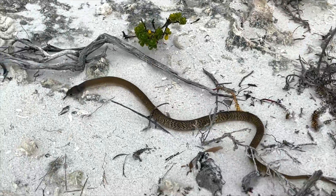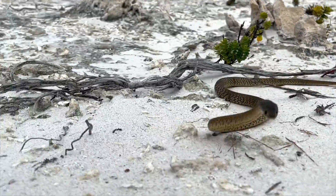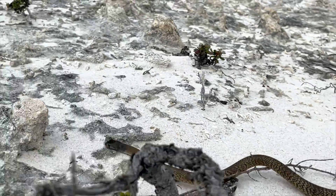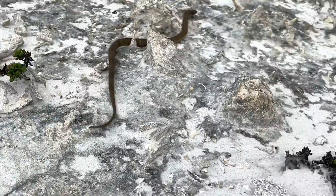You'd probably be pretty nervous too if you were fending for yourself at such a young age. So when a snake is confronted by what it perceives as a large predator, the snake has only one priority: survival. To ensure its survival it has two options — behave defensively to make the aggressor retreat, or flee to safety.